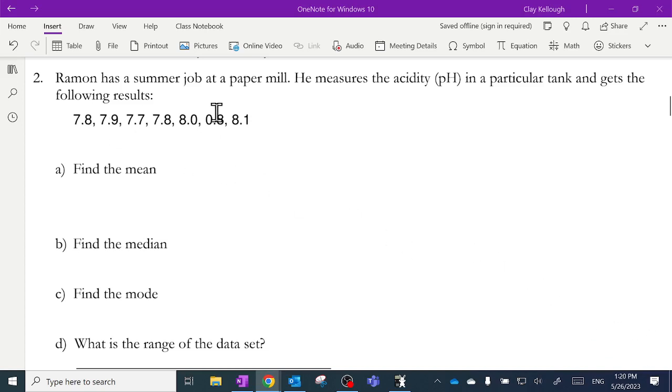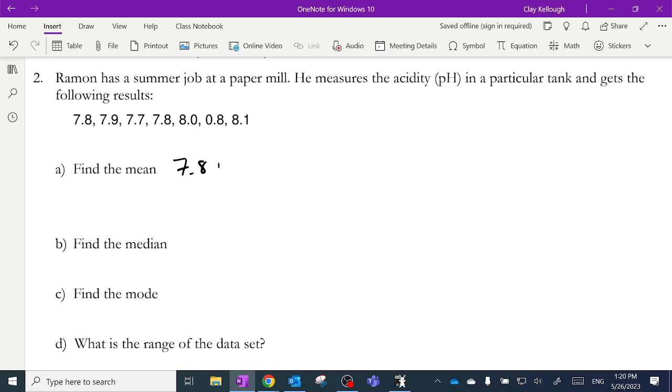Except for this one, which would be such a strong acid that I doubt you could hold it in a glass vial. I don't know that there's any acid in the world that's actually that acidic. But anyway, I would wonder if that was some sort of measurement error if I was looking at this data in the real world. You put in the pH paper and it would disintegrate in that, I would think. Okay, anyway, this is the data. We got to treat it with respect.